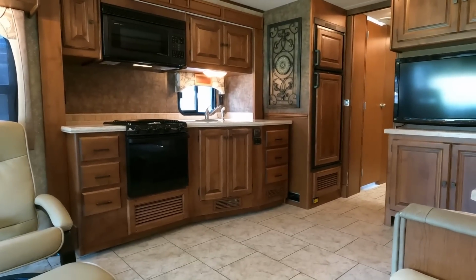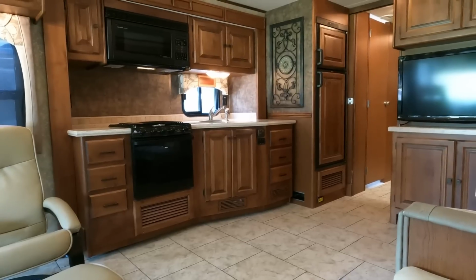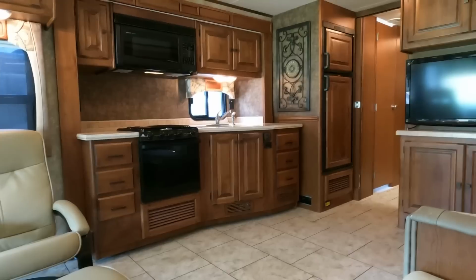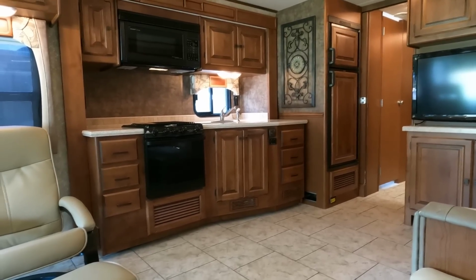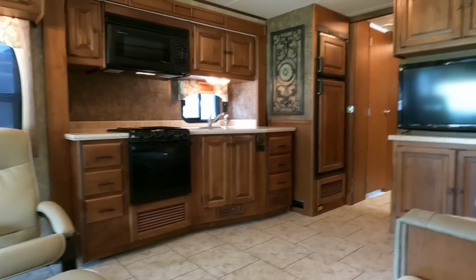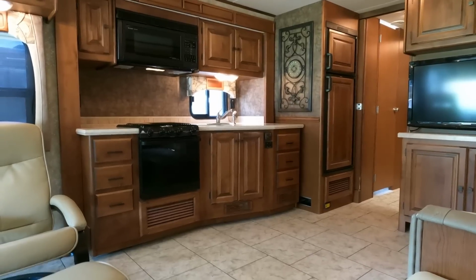This is another way we save you a ton of money too. Not only are we saving you thousands and thousands on the price, with no extra fees, by the way. Other dealers, with the same motor home for 15, 20 grand more, are potentially going to charge you thousands of dollars in fees and thousands of dollars in upsells on top of that advertised price. We don't do either one of those. $64.9 plus applicable sales tax. That's it. Easy, simple, done.